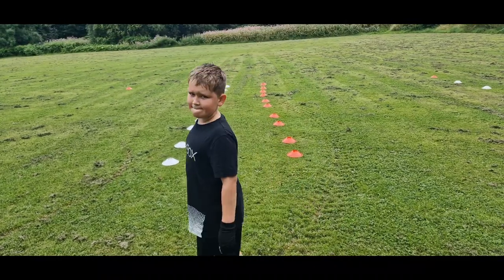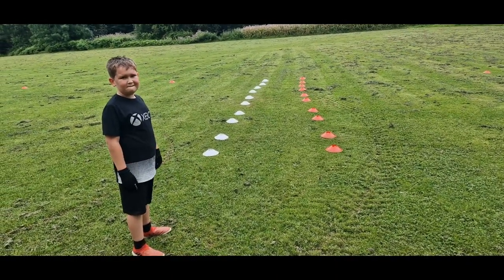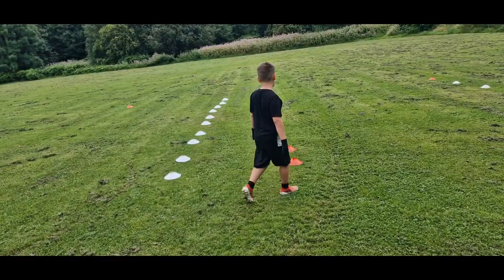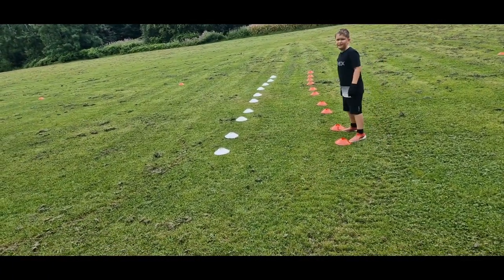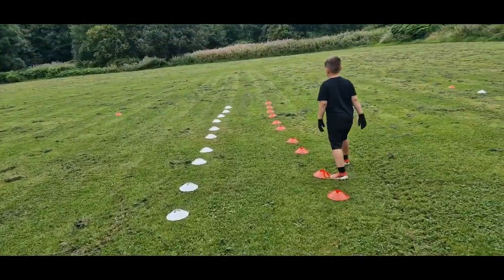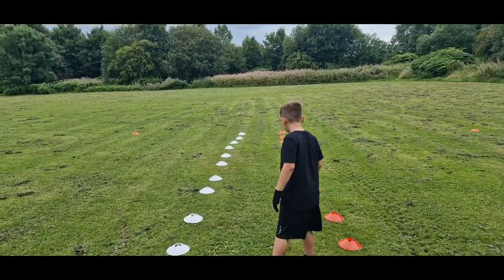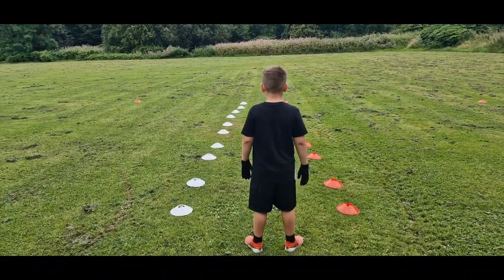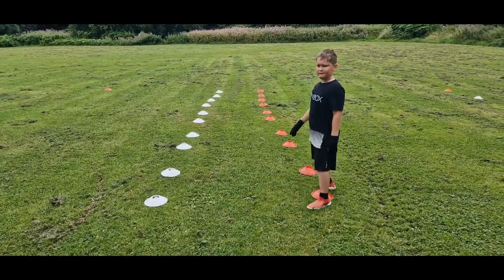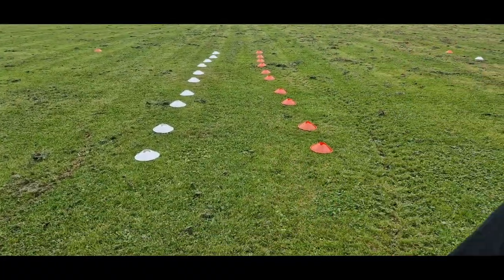This one, Dexter. The red is when I shout out red, I want you to face the red way with both feet against the red. Can you see that there's 1, 2, 3, 4, 5 rows, isn't there? Yeah, in the middle, so be in the middle of all the cones. No, come here. The middle between the two sets of cones, yeah? So when I say red, where should you stand? No, no, no. Come here, I'll show you. Hold this. You shout it out and I'll show you, yeah?